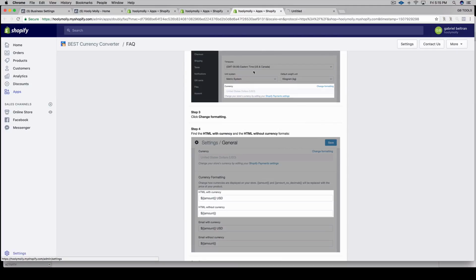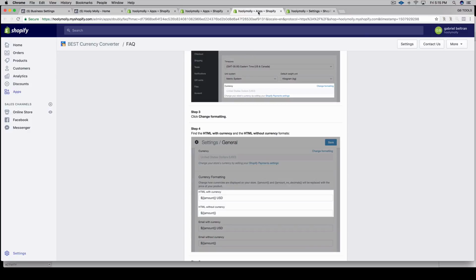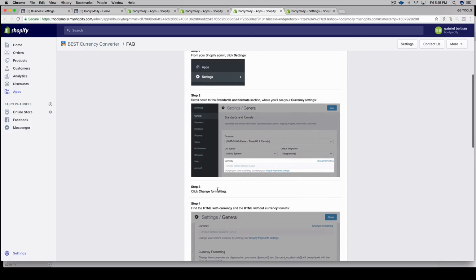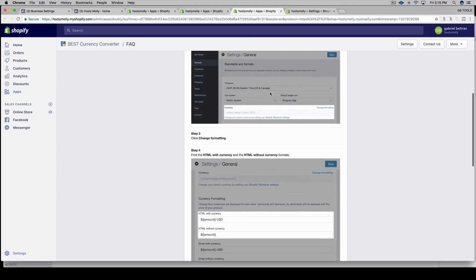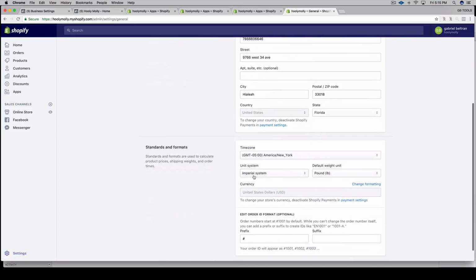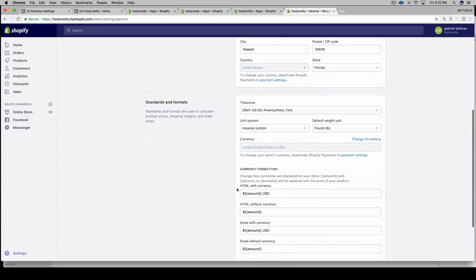Let's open another tab in settings really quick. And we have to go to settings, general, and then go to change format and currency. Gonna click that.